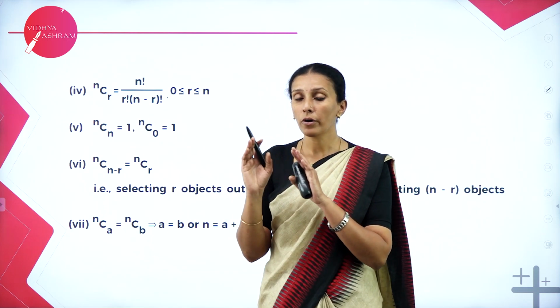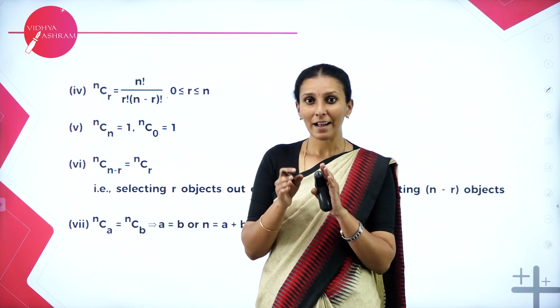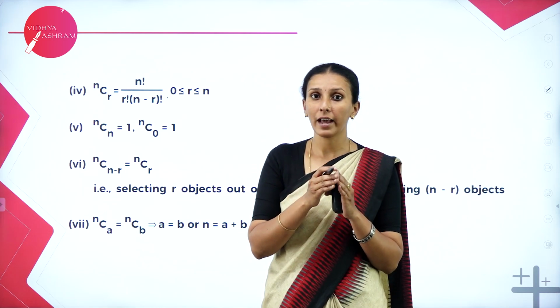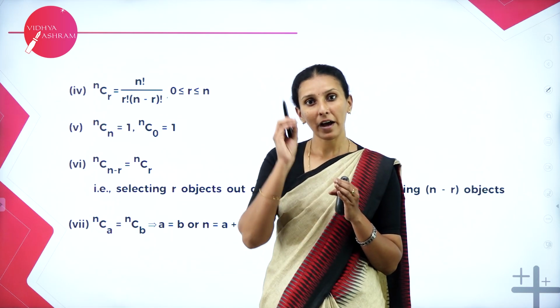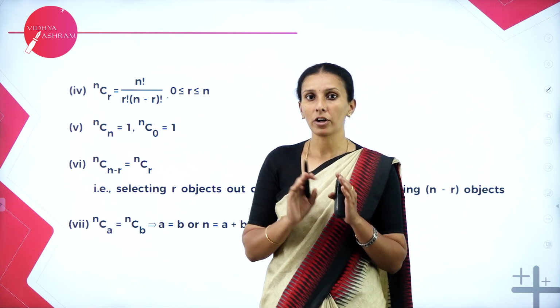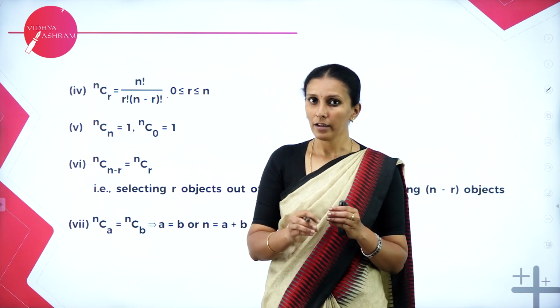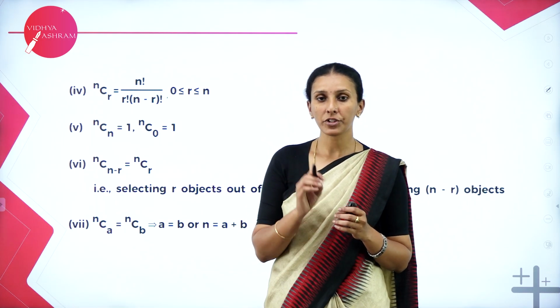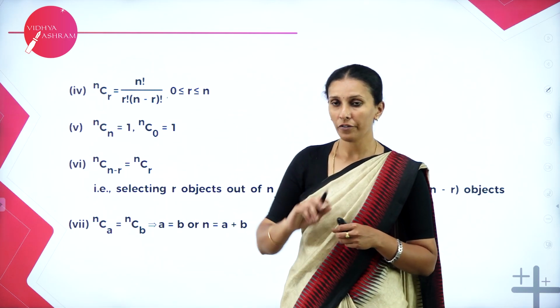But when I talk about permutation, there are no 0 arrangements. There has to be 1 arrangement. Therefore, there r cannot be equal to 0. Completely there will be 1 arrangement already when we are talking about the permutation. But when it comes to choosing, we can neglect the objects without choosing anything. Therefore, here r can take the value of 0.